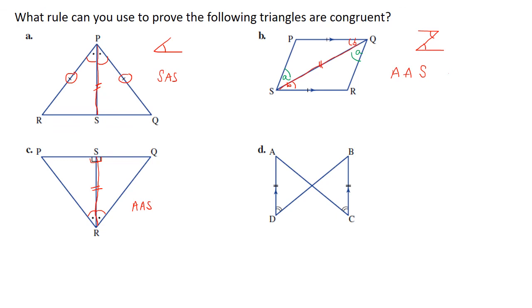Now this one, we've got some opposite angles. If we've got opposite angles, we know that they are the same. So we could say that this is angle A, it's the same. We've got two sides. They've given us that this side is equal to this side. And they've told us that this angle is equal to this angle. So we've basically got two angles and a side that are the same. Therefore, the two triangles are congruent because of the AAS rule.